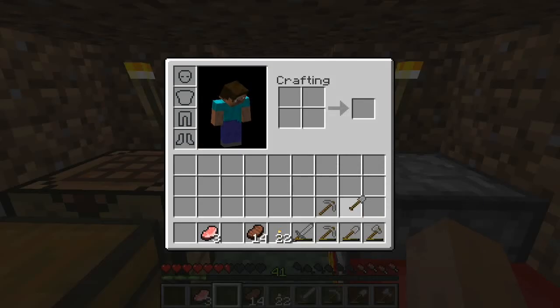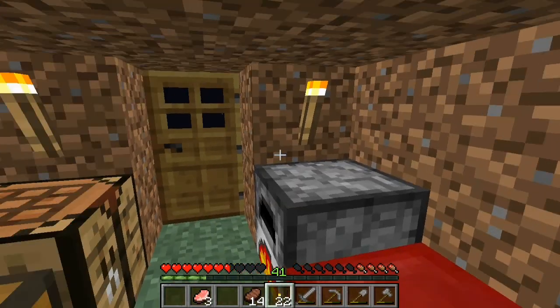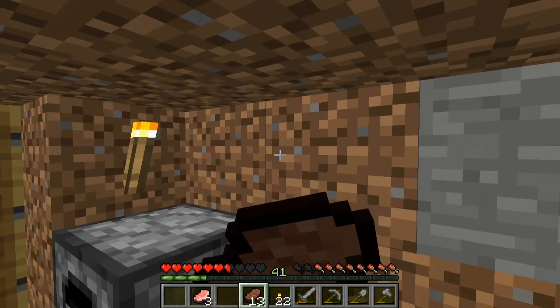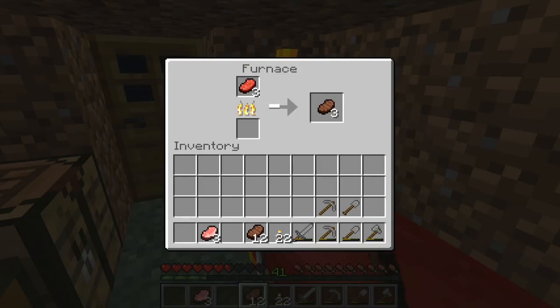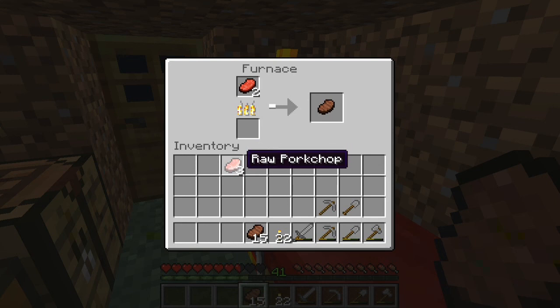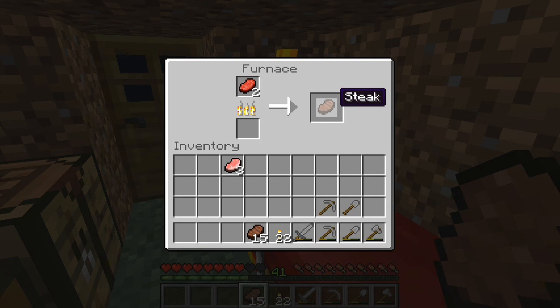And let's see. So, it definitely looks like I need to eat. There we go. And I'm waiting for this to finish, then I'll toss in the raw pork chops. Personally, I really dislike the new color of cooked pork chops. I mean, it's not exactly that new, but I don't like how they changed what cooked pork chops look like. It's not bacon anymore. Why did you take away the bacon, Notch?